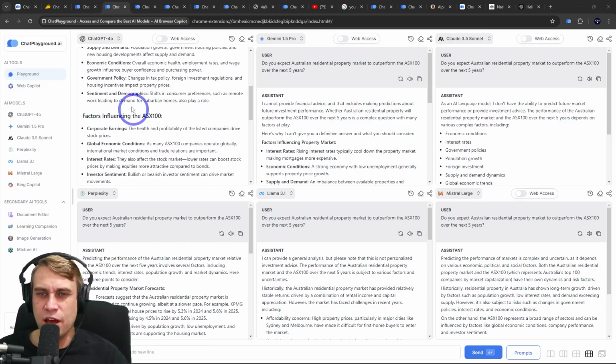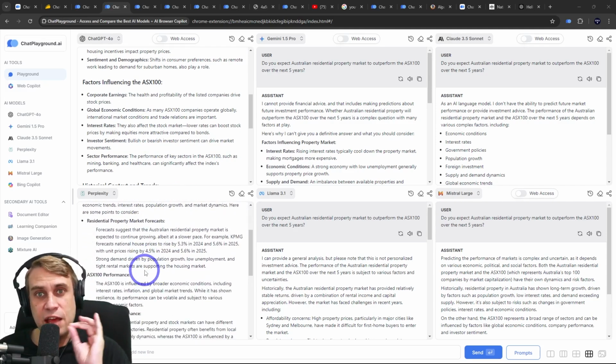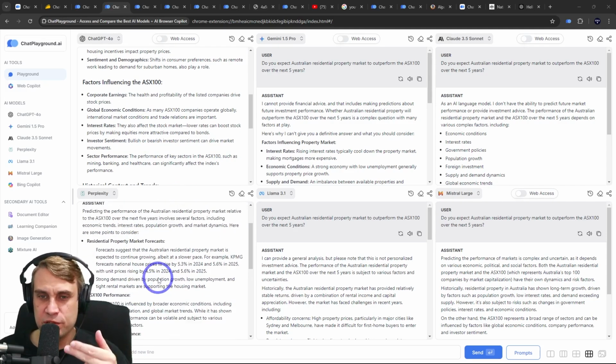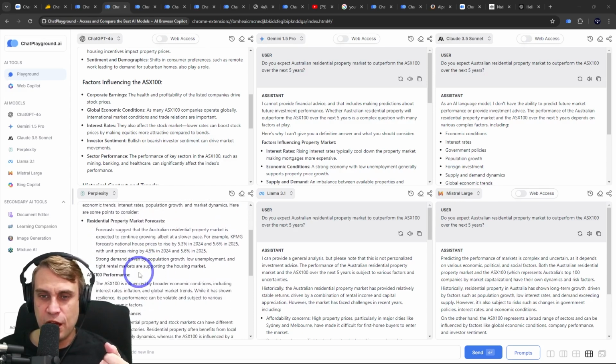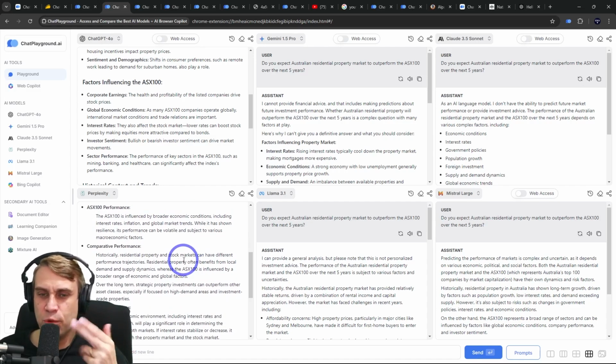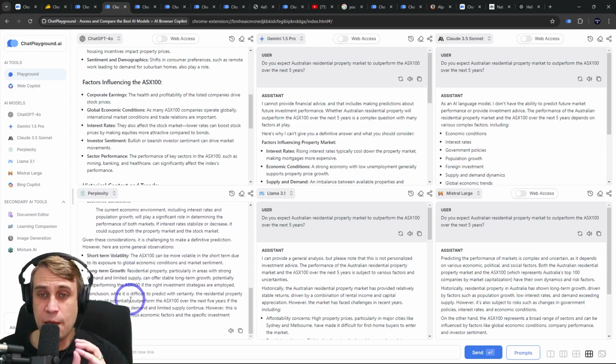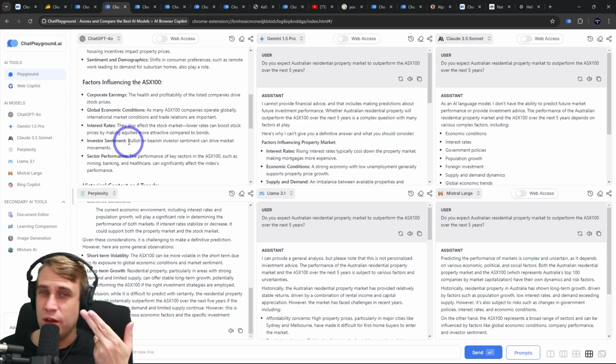There's the basic things you need to look at to be able to compare these two things. But the one I really liked was Perplexity, because Perplexity looks like it actually analyzed some financial data. I think it looked at a KPMG output report. For example, KPMG forecast national house prices to rise by 5.3 and 5.6. So it did some actual analysis in terms of finance, unit prices rising here. It gives you a little bit more quantitative analysis from Perplexity when you're talking about financial analysis. So I quite liked the output of Perplexity compared to ChatGPT.